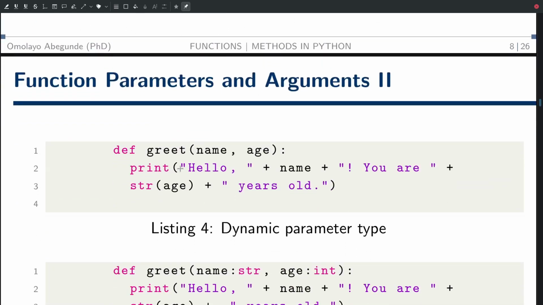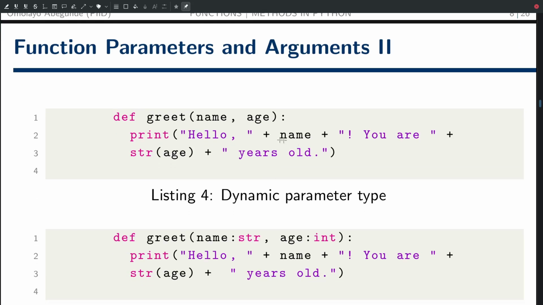For example, let's look here. Here we have a name. This is a function. We define a function greet. It's taking a name and also age, depending on what you need. It doesn't mean that it's actually two. It can be three, can be a thousand, or anything. But you have to be precise in what you are doing. Also here we supply hello, so and so, and you are, because this one is age. This age is supposed to be in integer form. That is why we are converting it to string. We cannot add integer plus string, so here we have to convert the age to string, years old.